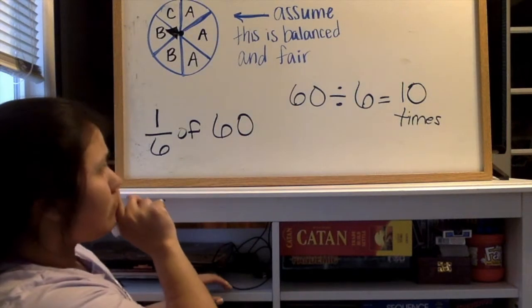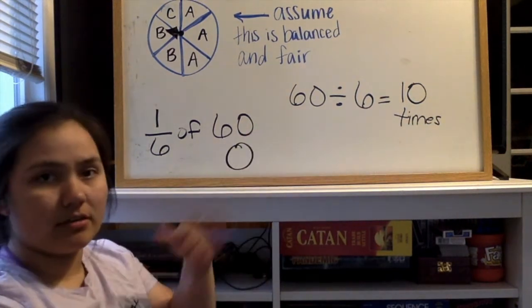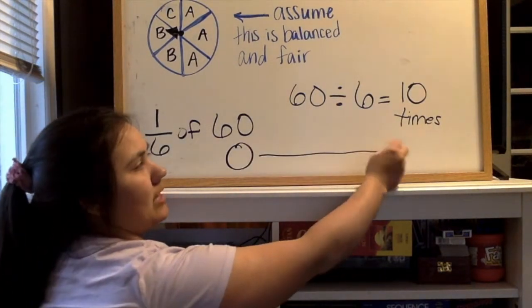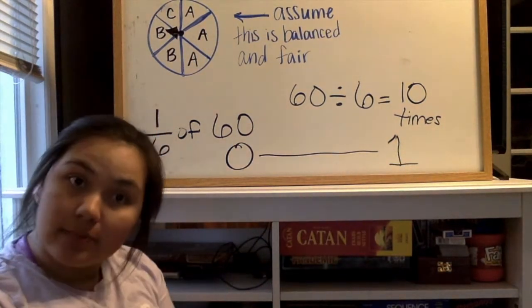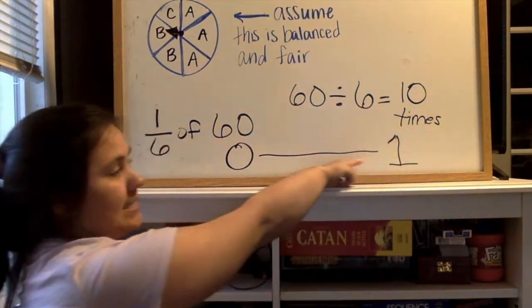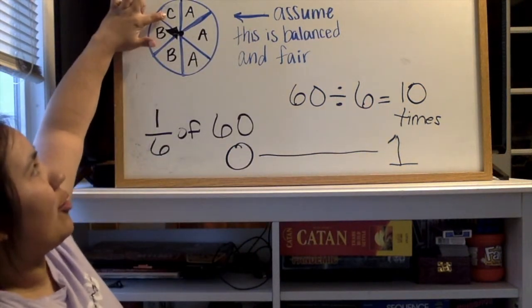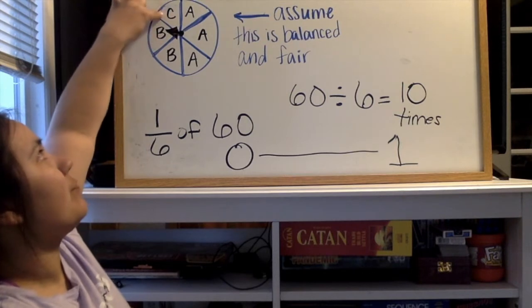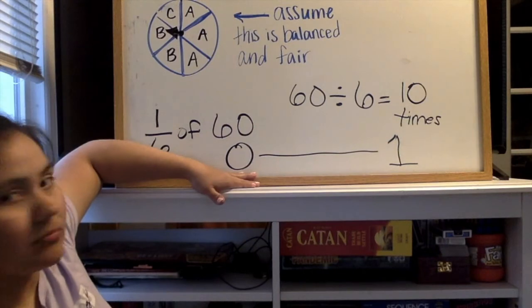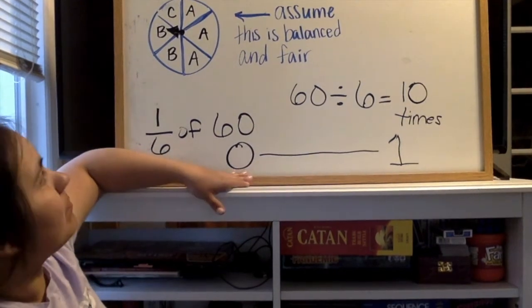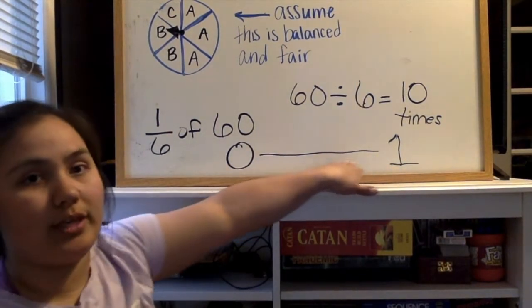So all probabilities are going to be either 0 all the way on that number line, all the way up to 1, okay? So if you're certain something's going to happen, it's going to be a 1. If it's in between, like up here, where it asked you, how likely is it that it'll land on the C? Well, it's going to happen once in a while, so it's not 0. It's not never going to happen, but it's not always going to land on 1. So that's why it can be in between this 0 and 1.